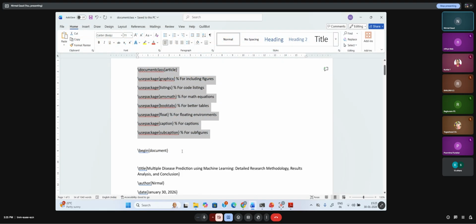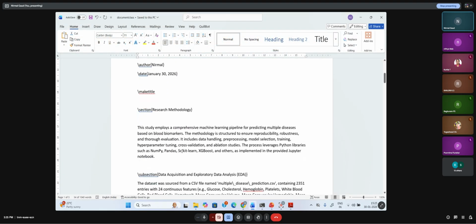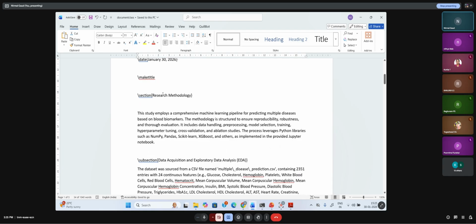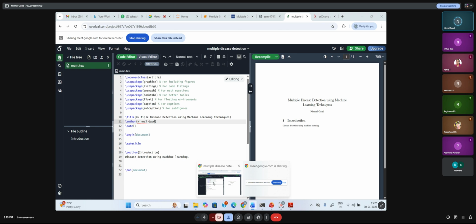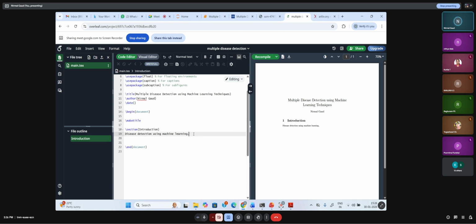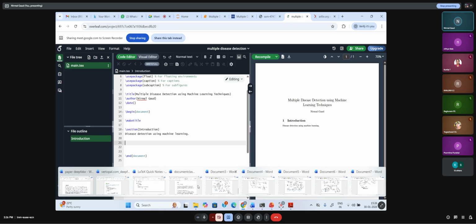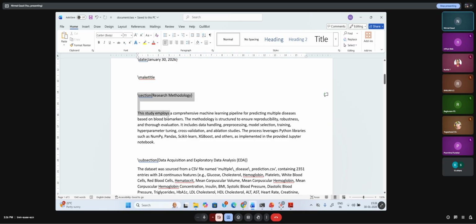Then the make title is already there in our document, let it be. Introduction we can give from our side, but let's say I am going to add a section, research methodology.